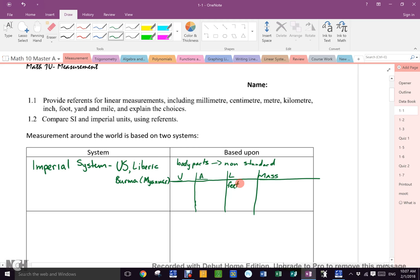Who else? What else do we have? Metal. Pardon? Metal? Oh, that's when we use it. No, I'm talking about the units that we use. Meters. That's not imperial. I want imperial ones. Inches. Where would that go? Volume, area, length, or mass? Length, we got inches. Any more? Not imperial. Anything with the word meter in it is not imperial. Hey, Aiden, how much do you weigh? Pounds. That goes in mass. Can anybody think of some others? Pardon? Arms? Nope.